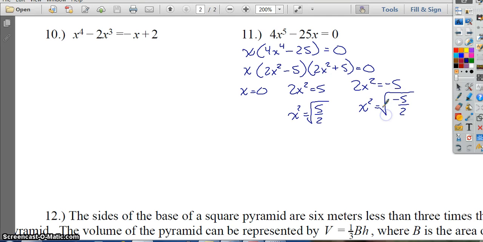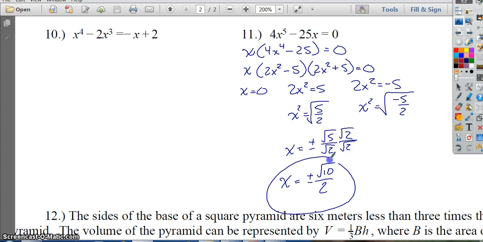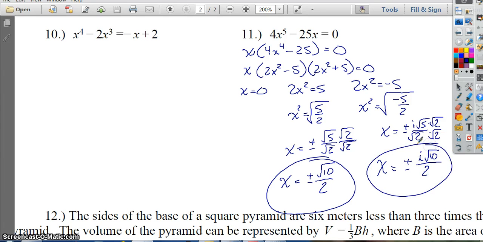Square root. Square root. So this is x equals plus or minus the square root of 5 over the square root of 2. Get the square root of 2 out of the bottom. So this is plus or minus the square root of 10 over 2. Over here, it's going to be basically the same idea. You get i root 5 over square root of 2. Multiply root 2 out of there. So this is the same thing, except it's going to have an i in front of the radical. i root 10 over 2. 5 answers, okay? Or, well, 2 answers are imaginary, 3 answers are real. So there's the rule of that.